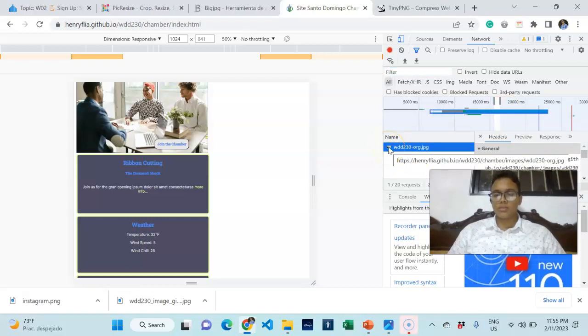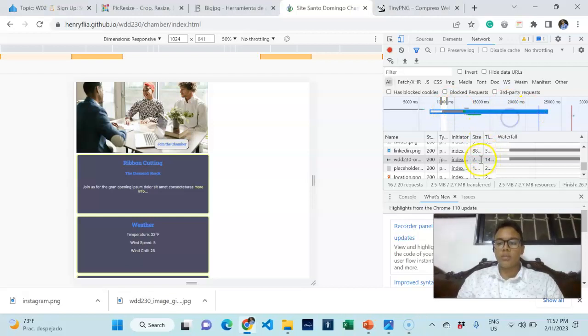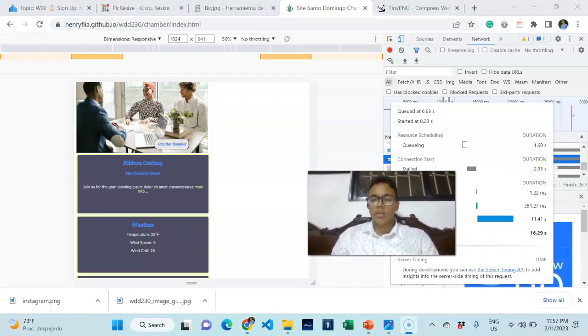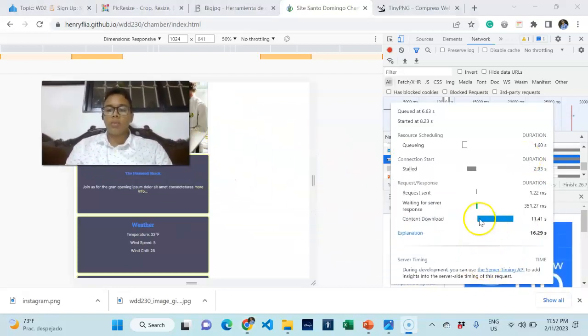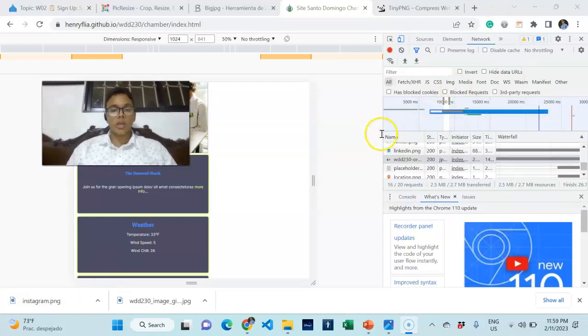This is the place where I took the image, and so we know that this is our image, we can see the size and we can see the content that the program has to download before the server responds. That's a good tool.